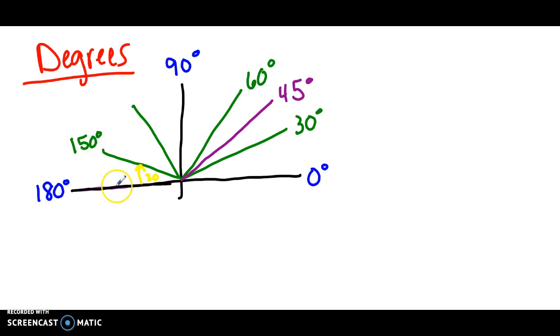I could do the same thing here, right? I know from here to here, that's 60 degrees. Let's draw it in just for fun. So this angle here would be 180 minus 60, which is 120 degrees. Awesome. We have another one, though. Remember, we want to split this up into 2 congruent angles, so I'm going to do that in purple. Okay, so very similar. From here to here is 45 degrees, so 180 minus 45 would be 135 degrees.